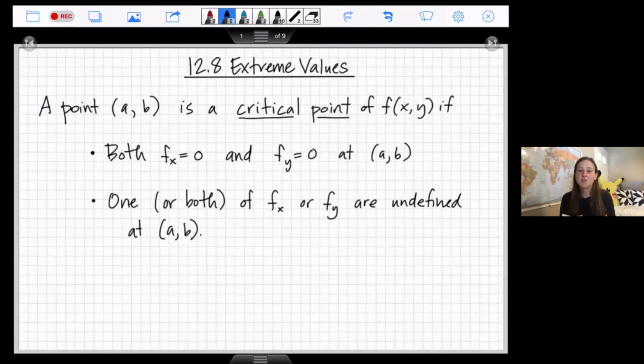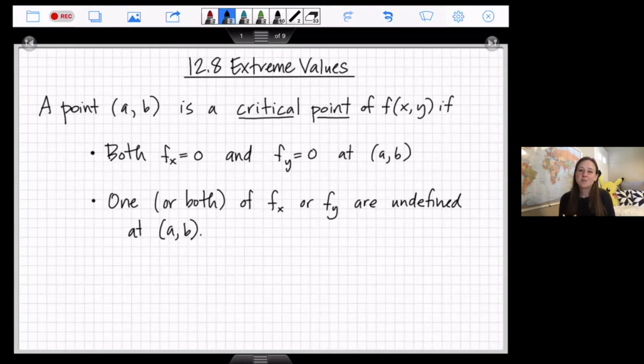So remember in R2, we just took the derivative and set it equal to 0. In R3, we've got two derivatives to think about, the derivative with respect to x and the derivative with respect to y. We're going to set both of them equal to 0. So to have found a local min or a max or a saddle point, you need that both of those derivatives are equal to 0, not just one or the other. Okay, so that's going to be our critical points. The majority of them are going to be just where both partials are equal to 0.